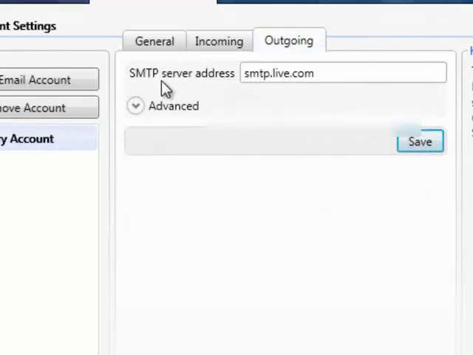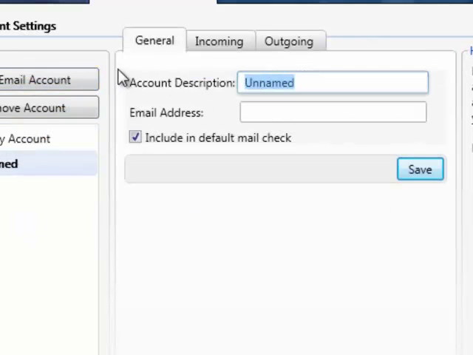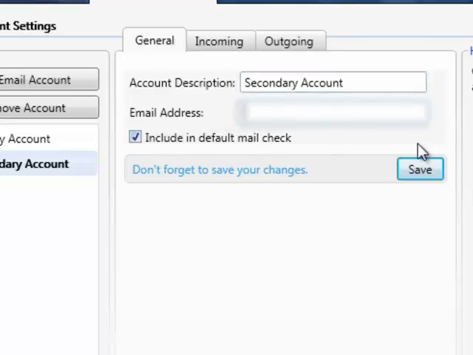I shouldn't worry about whether or not it's a POP3 or an SMTP address, whatever it is. It will sort it out for you. So we can save that. If you want to add another account, we can do. We can put that in as account, and the email address for that is that one there.